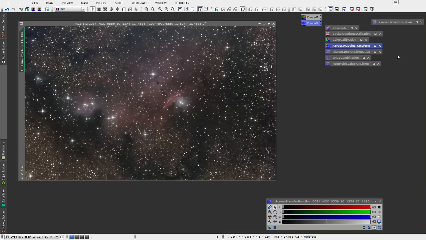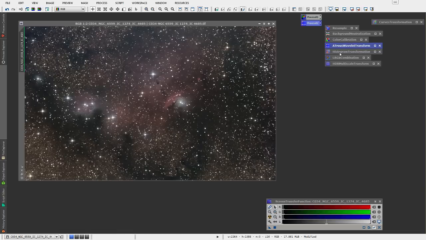The next thing that we're going to do is run this particular saturation procedure. I don't actually know if this is the best saturation procedure or not. It's the only one that I know at the moment, but it works really, really well. And so we're going to use it. But in order to do it, we can't do it on the unstretched data. So we have to apply everything that we've done so far into the actual image. So no more of this screen transfer stuff. We need to really manipulate the data now.